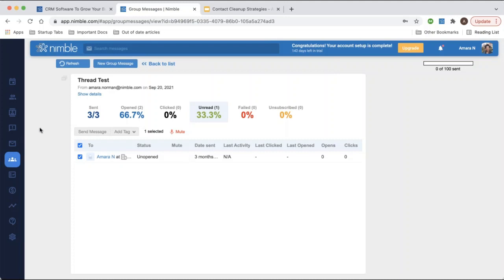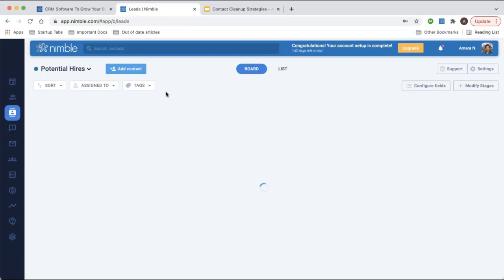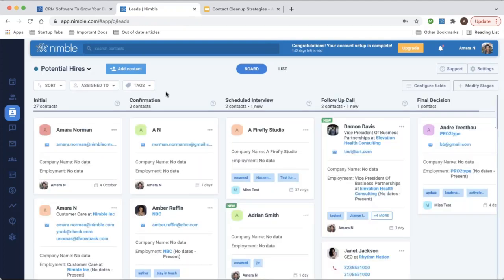A great way to manage your different processes with your contacts, sort of manage your steps as you're interacting with them, would be to use our Workflows tab. This is a new feature that we've added to help you sort of manage and visualize your progress through different leads, qualifying them as they go through different phases, or even managing any personal interactions you might be having to strengthen these relationships. Whether you're in the real estate market, marketing, whether you're a recruiter, consultant, or any kind of professional, you can use our customizable templates here.